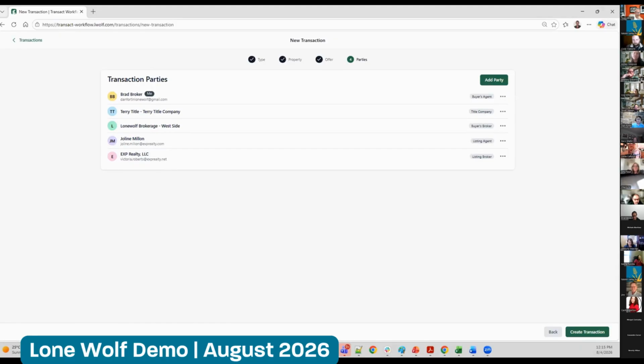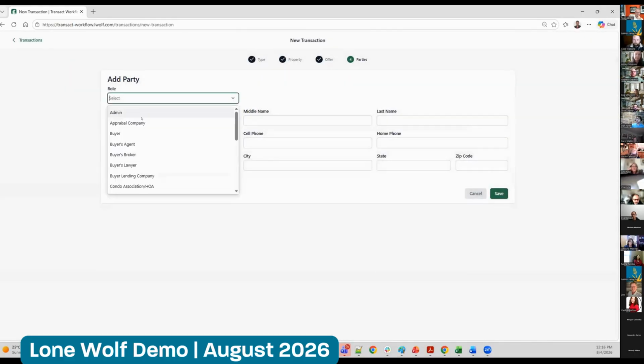I did see a question in there about property tax data. You can also import property tax data. So if you have Realist or CRS or whatever set up right now, that will also come in through here, and then you could do property tax lookups. That way, if you're starting a listing or something like that, you can get that legal information or the property description. Here, I'm going to go ahead and add my buyer.